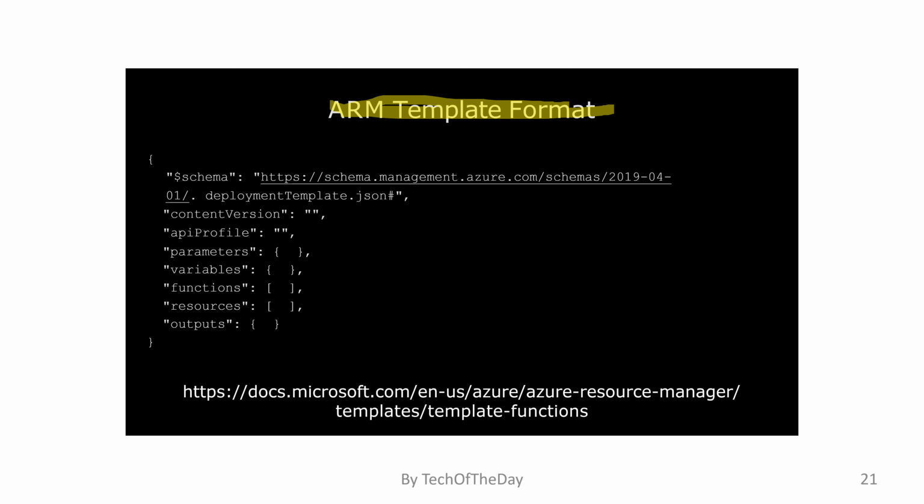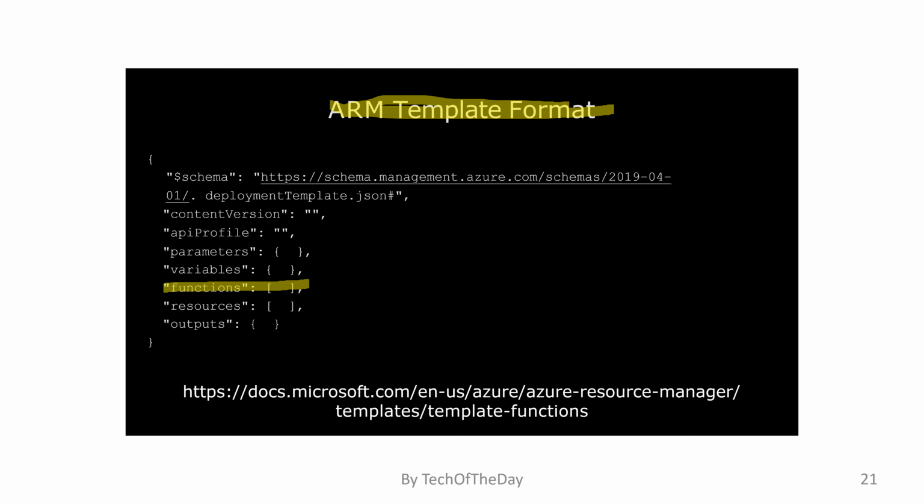Variables define values that are used in your template and are often constructed from the parameter values. User-defined functions allow you to create customized functions that simplify your templates and help enable reuse of the template. A common use for a function is generating a resource name based on the environment that it is being deployed to. So with functions, you can just create deployment-specific resource names.